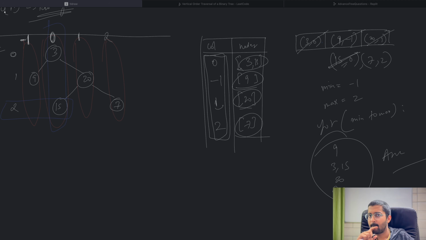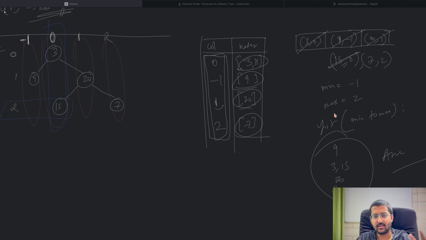Why is the queue O of n? Because we have already covered this in breadth first search. Watch the tree playlist, BFS, DFS. There I have covered why the space complexity of BFS is O of n. But it's very simple. Think about the maximum number of nodes that can exist at one time.